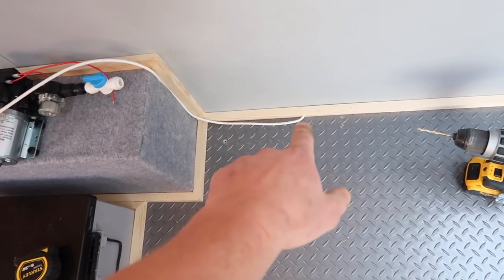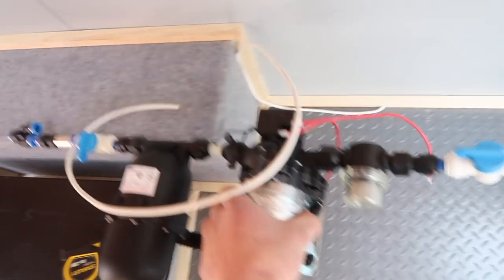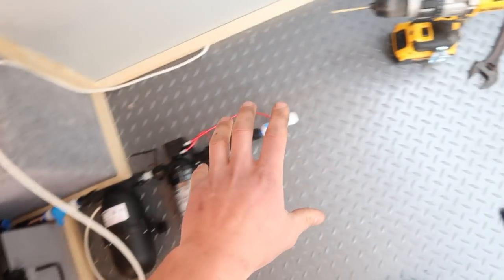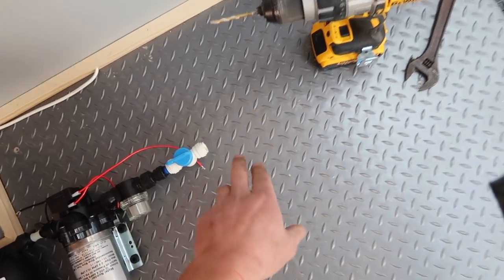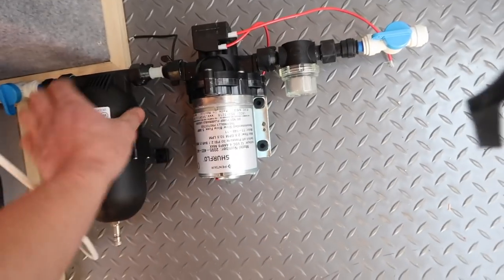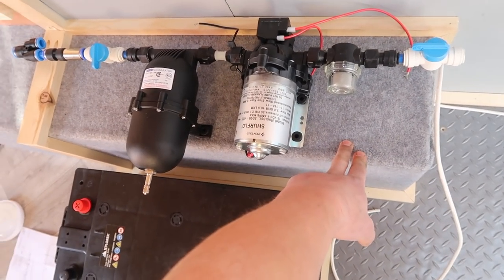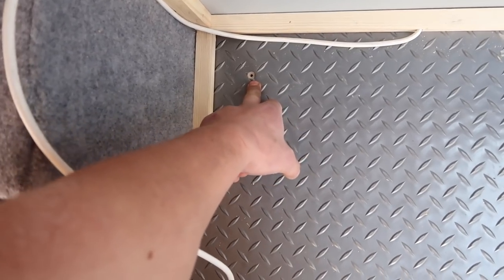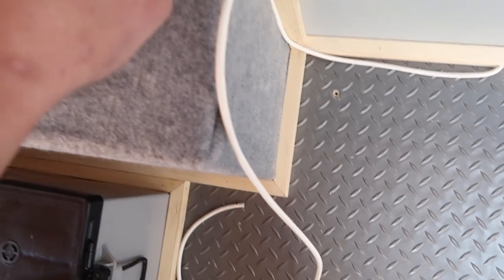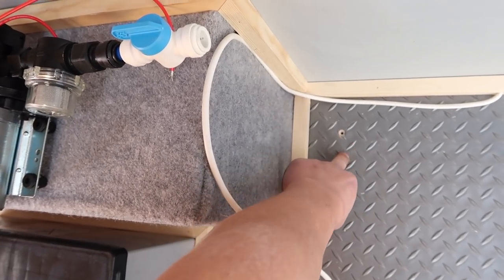As you can see by where I placed the 12 volt wire for the pump and the accumulator tank, I was going to mount it on the floor here but this would mean bringing the water pipe up and into this quarter turn valve here, losing all this floor space. So I've been toying with a few ideas and I think I'm going to change it to be mounted up here on the cover for the wheel arch. I've pre-drilled a small hole so the water is going to come straight up through this hole and then just elbowed into this quarter turn valve.